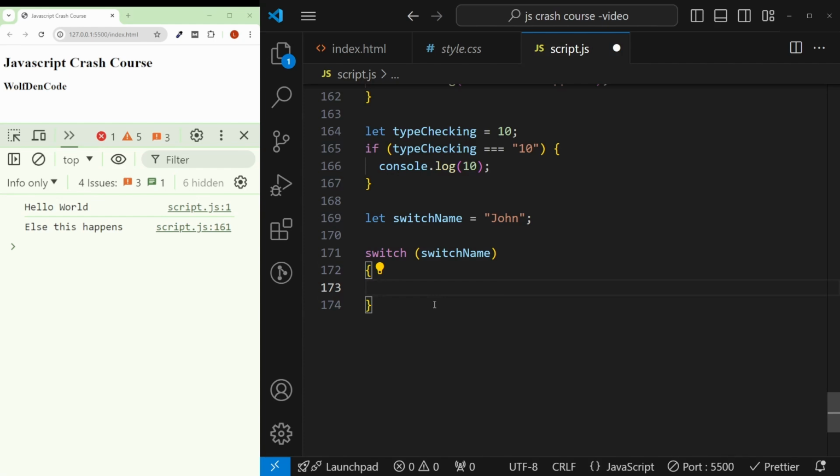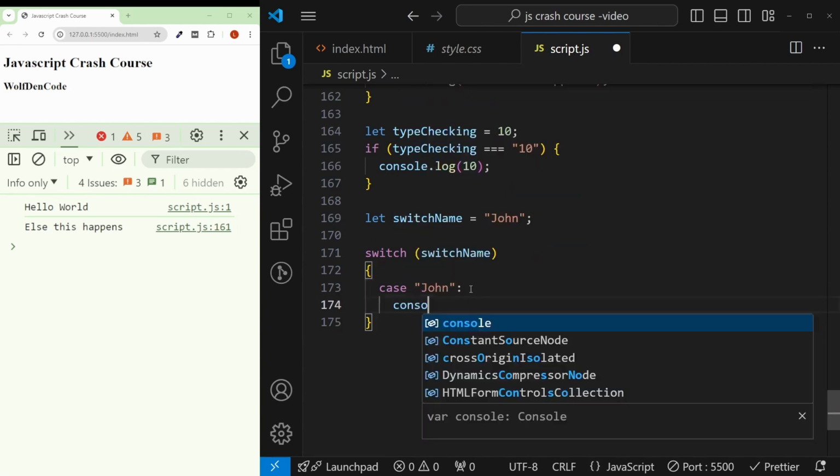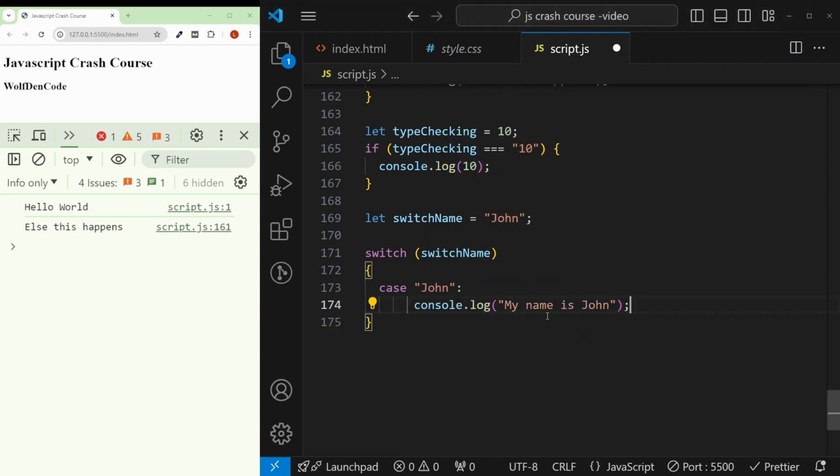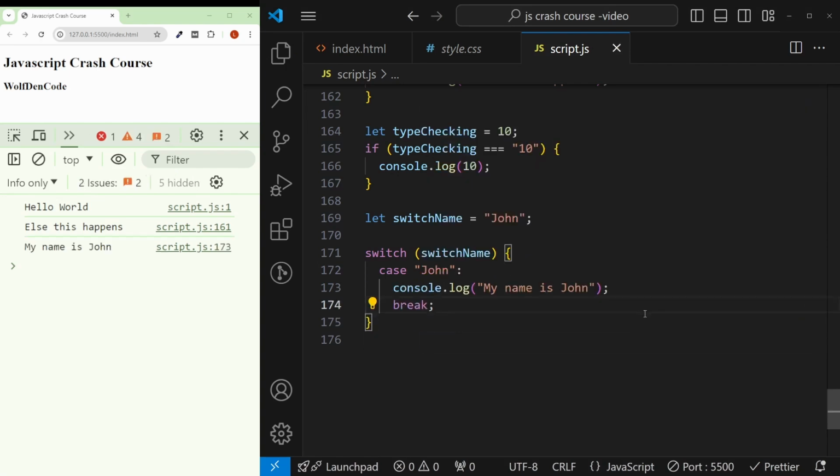The reason it's more primitive is because there is no condition that, or actually there is a condition, but you'll see. So basically there is this switch name, and then you give a case. This is the condition where you give it. If it's equal to John. So that's basically it. If the switch name that you've given here, or the value that you've given here, is equal to John, then you do something. For example, console.log my name is John, and then you have to put break in here, and it's just more of a mess in a way that you have to do break and then all the other stuff. I just personally don't like it.